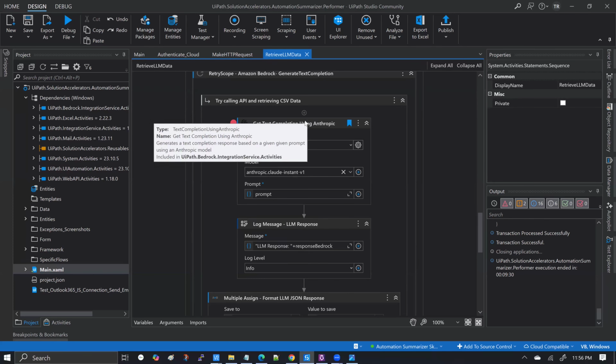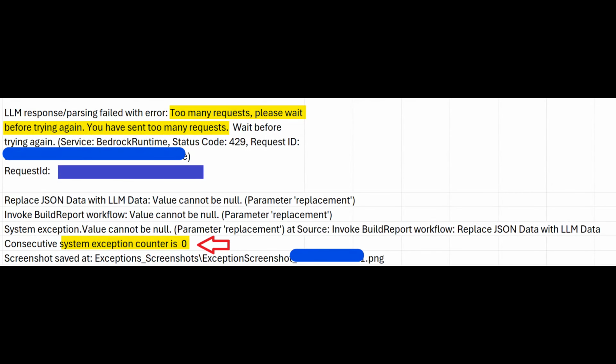There is a retry counter, right? If you look at the screen here where that LLM request is actually happening, it is within the retry scope and there is a retry count. So I did have this error saying one too many requests, but at the same time, the retry count was zero, which made me think, initially I thought that I was placing one too many requests because the JSON that we had composed in the process somehow was wrong, or the response that was received from the LLM somehow was incorrect, and there was a general failure, and this retry scope tried to talk to the LLM again, and it failed several times, and because of that, I was being kicked out. So basically, I could not understand why I was having that error while running from Assistant.